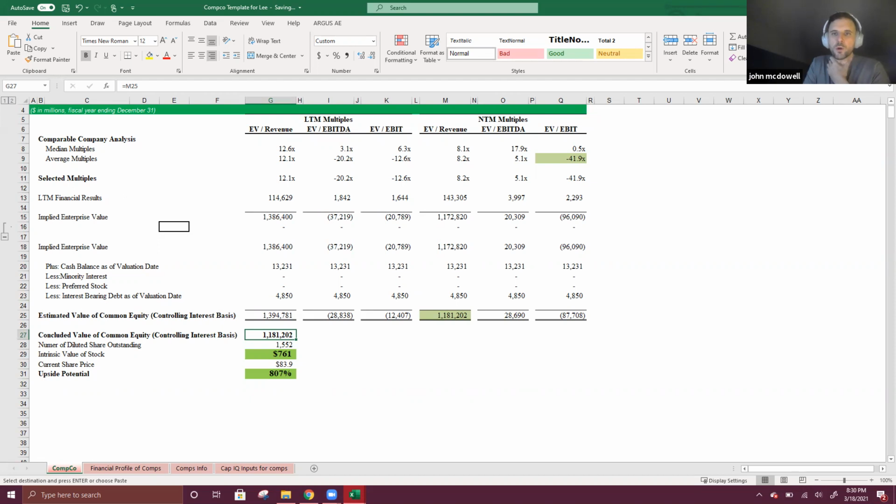Just wanted to do a quick recording for you guys to show you how to use this and how to save you a lot more time so you can spend more time sourcing great ideas for the BCF, because that's truly how you add value to the fund.